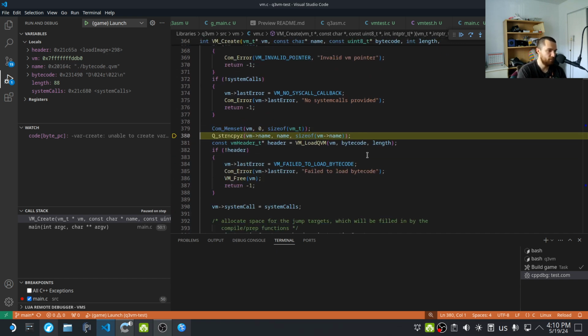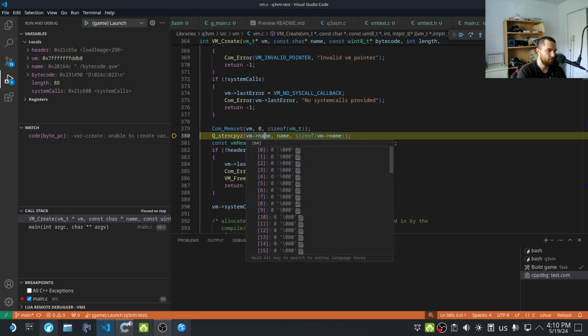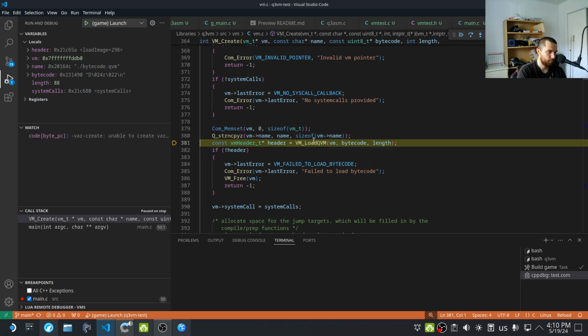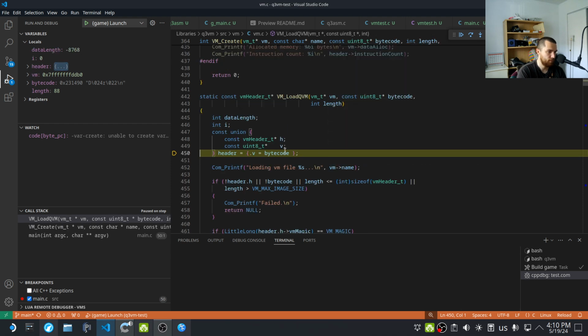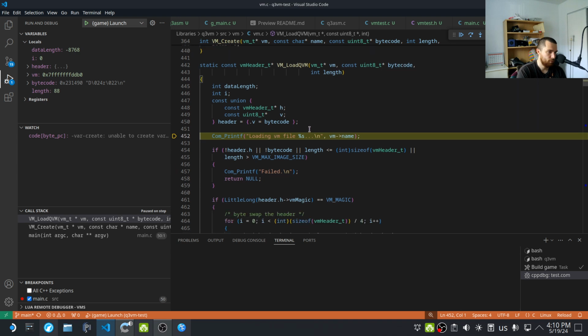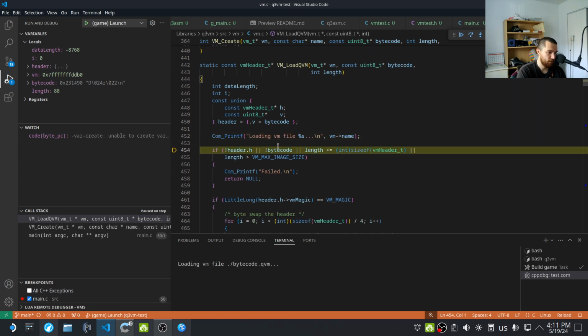Okay, so it memsets it to 0. Bytecode QVM. Then you load that. Bytecode. Okay. Loading VM file.